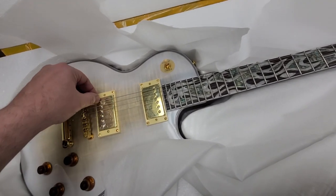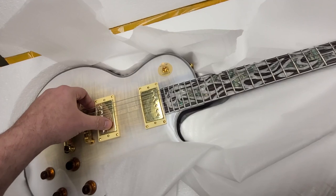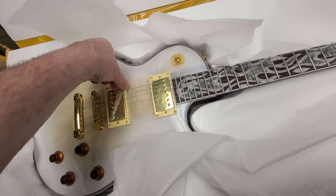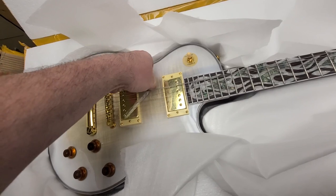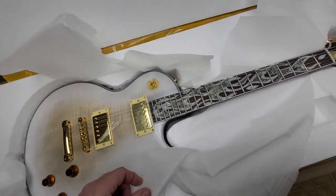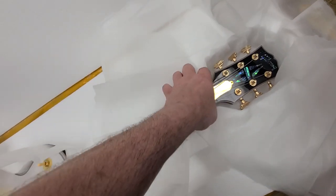Let's see, peel the plastic off these. Yeah, I know, I said I wasn't going to order another Chibson. And I would have kept that promise, too, if this didn't show up, if I didn't order this thing and it showed up now. Well, it's got decent gold plating hardware, not too bad, still cheap Chinese electronics, I know that. So let's get this thing out of this box. Get the box thrown off to the side.